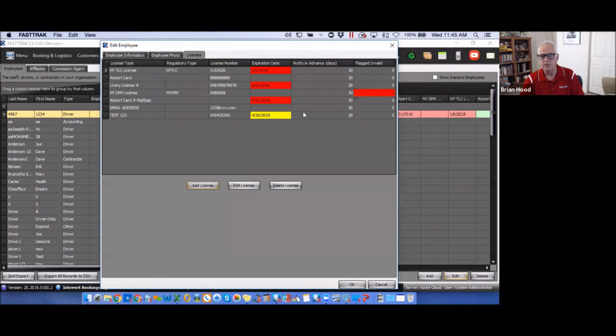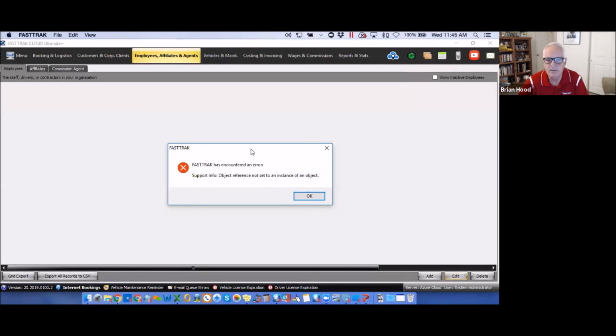And it now shows not only in the driver profile, but it would also show on the grid back here because in the setup there, I set that I needed to show on both of them. Color coding here, red means it's expired, yellow means it's getting close. There's a couple other colors there too, but they just kind of demonstrate different things.